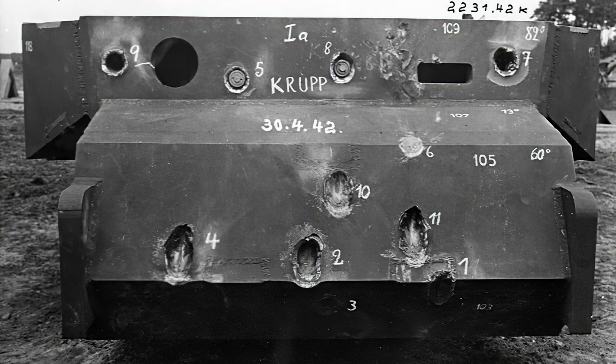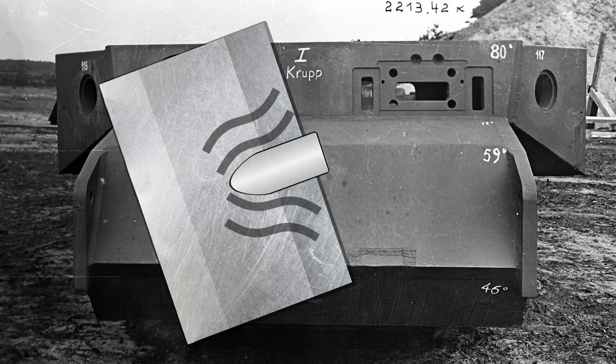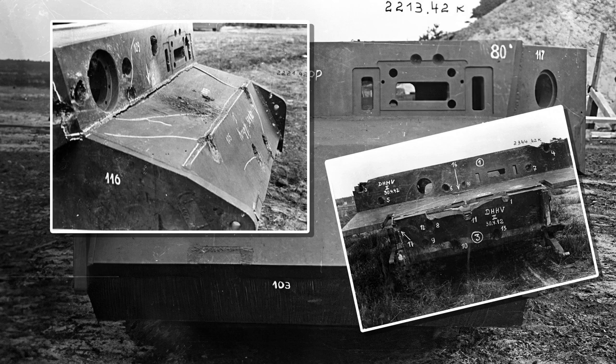By flame treating the armor to a depth of five to ten percent, the metal would form a harder outer shell, softening towards the back to form a more ductile rear plate. To get this effect, the steel itself would have a higher than normal carbon count. This would work by having a harder surface to shatter the armor-piercing round on the surface, while any penetration would disperse the energy through the softer inner surface to prevent perforation and spalling — in theory. Each German firm was responsible for testing the materials, looking for flaws, pits, and cracks, and if found, to report them and replace them free of charge.